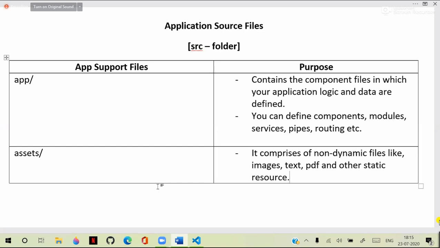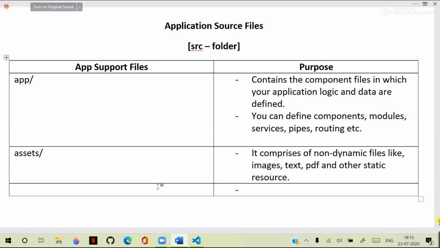What is meant by non-dynamic? Non-dynamic means these are files which can be used without compiling them, without processing them. Without compiling, without processing, we can directly use them in our application. If it is a dynamic file, it needs to be compiled, translated, processed, then used.